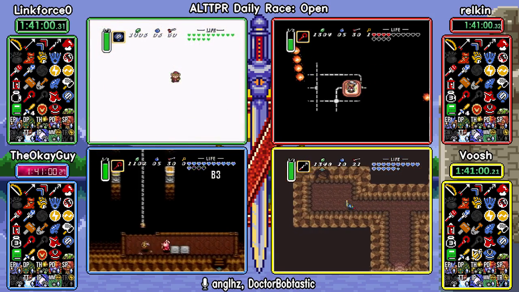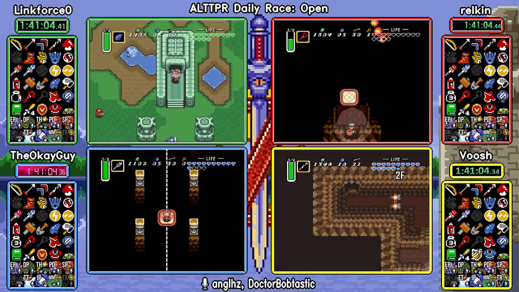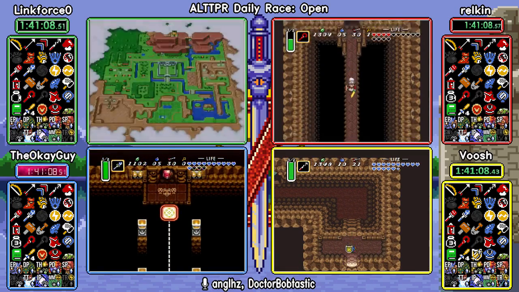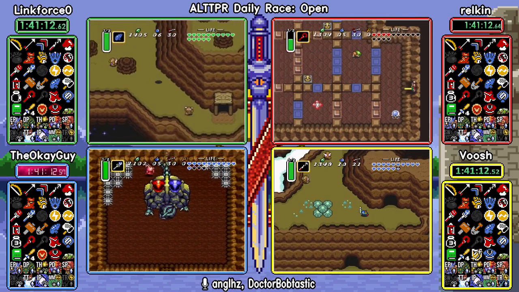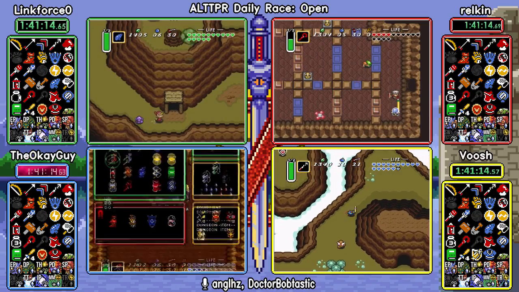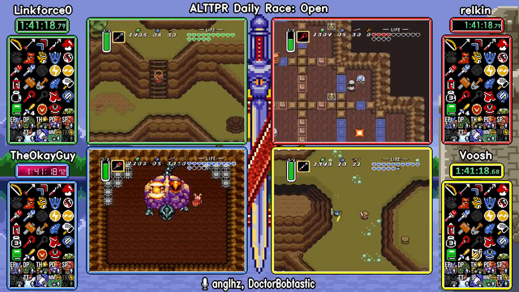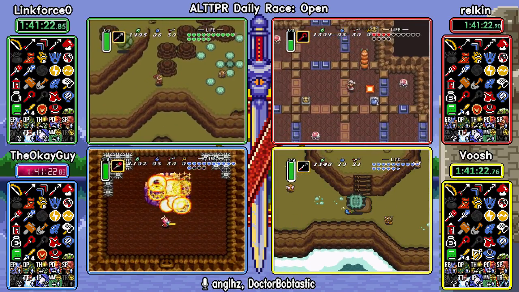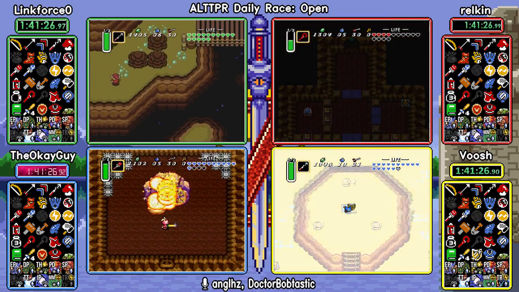All right, Voosh heading through Paradox Cave. The OK guy heading up to Trinexx. As we stated, this is going to be a very, very close race. Yeah, absolutely. And behind the back strats for the OK guy. And he gets the 0 cycle. Well done. Yeah, beautiful.